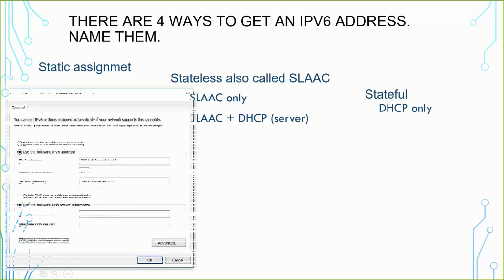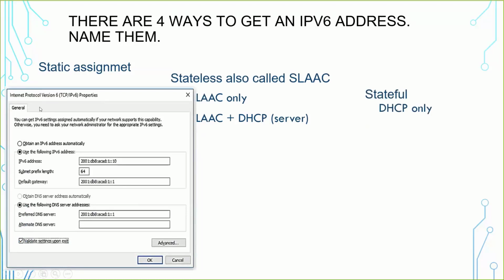Okay, so this is something we've seen before, right? We know how to go into our control panel, and notice here we've set assign statically, because we're not doing the automatic. So right here is what our static assigned address is. That means me as the network administrator or the person sitting at the device has assigned it statically. Now what does this mean right here where it says subnet prefix length 64? Yeah, exactly, Michael, 64 network bits.